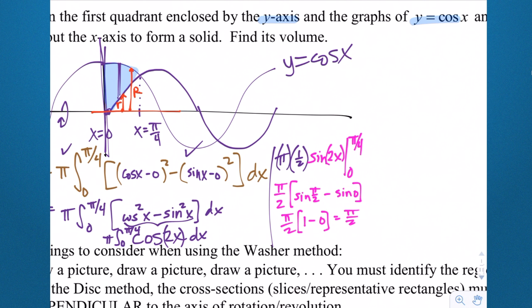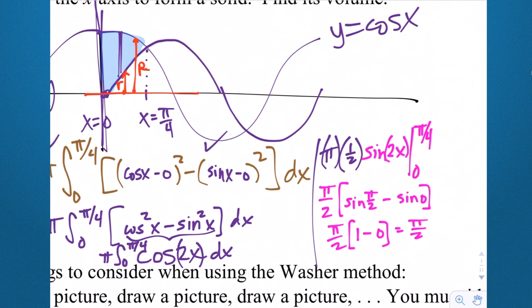We didn't even draw what the shape looks like, but if you did, it's kind of cool. It would look something like this. Maybe kind of like a napkin ring, but not a napkin ring because it's solid. It would be some rounded mound on the outside all the way around. Some kind of dish, maybe a dog dish. That makes a pretty good little dog bowl right there. So we just found the volume of the dog bowl to be pi halves.